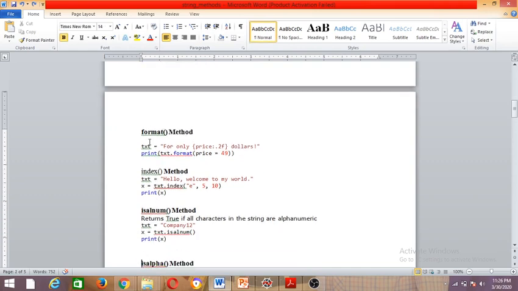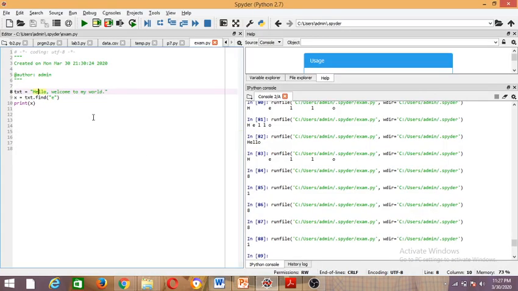So what is this format method? The format method is to format your output in the case where I want to display this string for only dollars. So I want to display some price here. That price should be inputted through this format function. So if I run this, we'll have an understanding. See, text dot format price equal to 49.